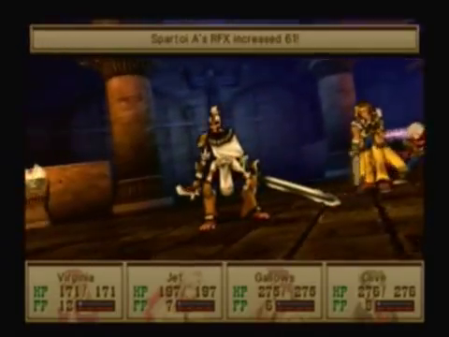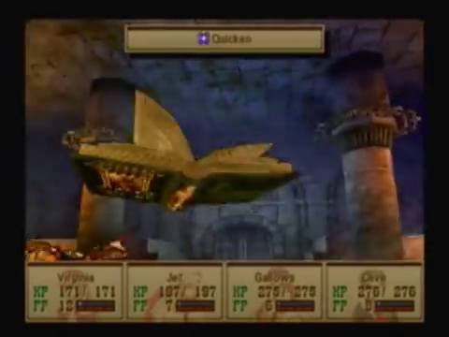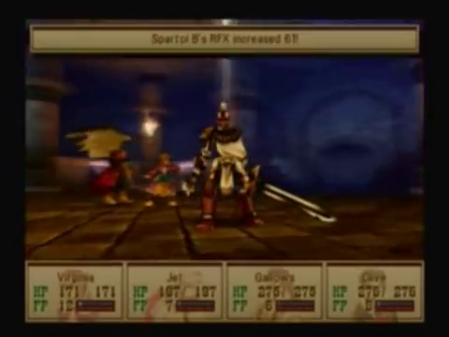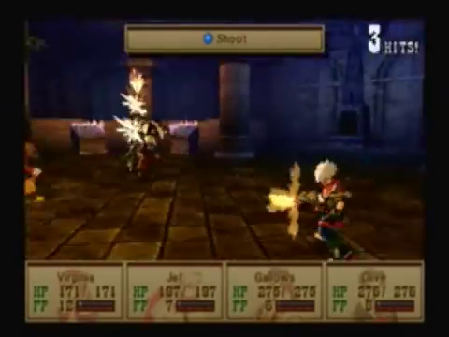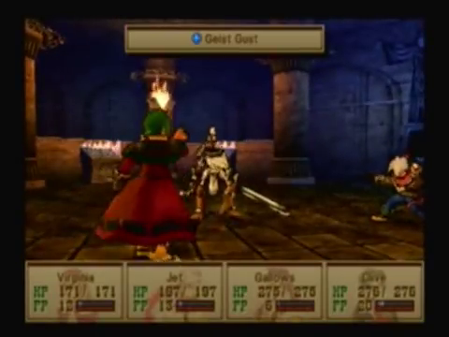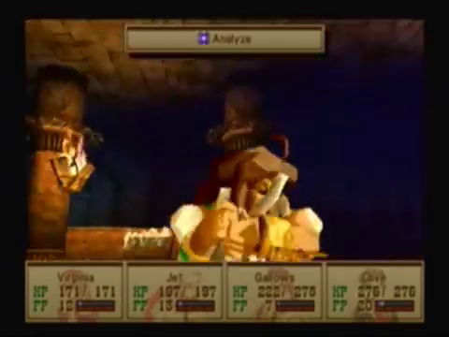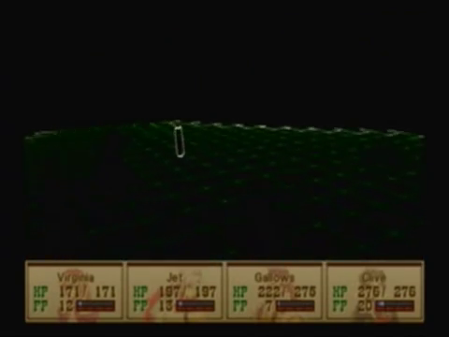Oh, that's actually, they can use the water spell, but they can also use those which are from what Jet has, the Gale Claw. So yeah, Geist Gust, that's the move that they can use now. And it does a lot more damage than their normal attacks, so I go ahead and analyze the book.